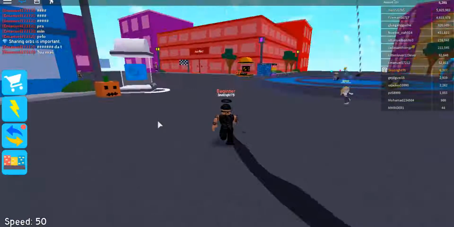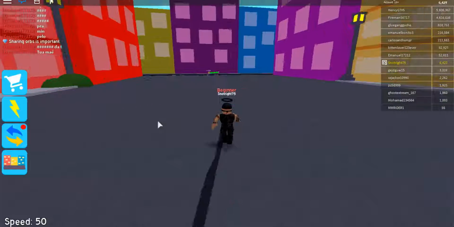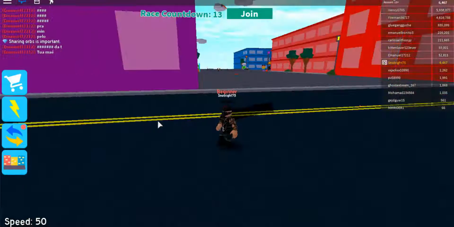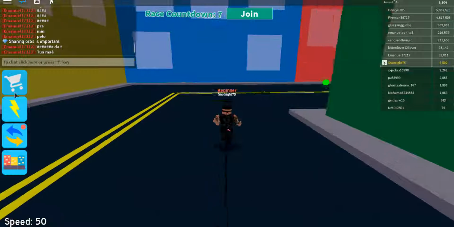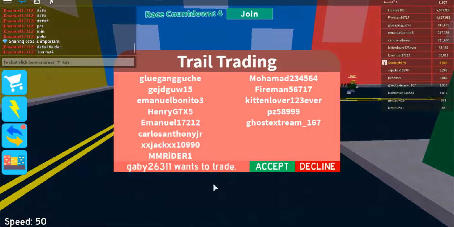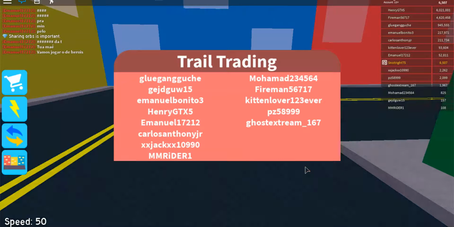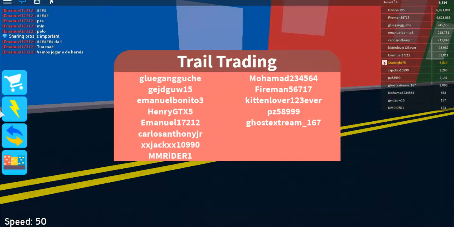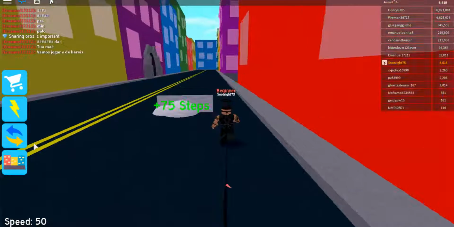Hey, I didn't get that, did I? Gosh. You stole my mouse. Hey, that's mine. Yeah, whatever. Got my mouse. So basically, this is what you do. I would love to jump higher. We'll see what all this stuff does. I guess that if you want to trade something, you can. I don't got nothing to trade.